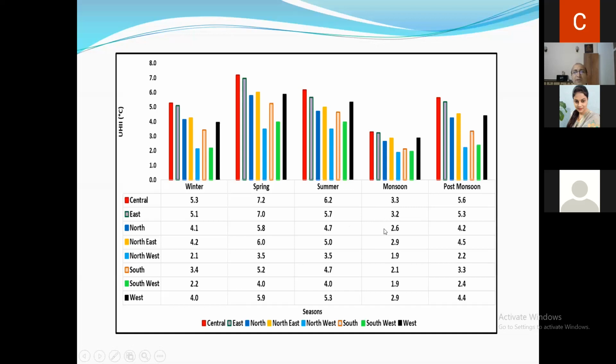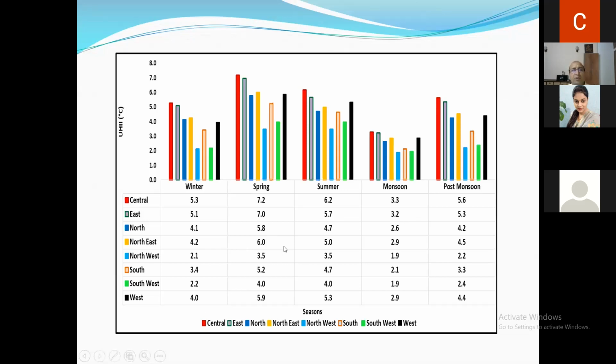But if you compare to that the spring season, when the sky is absolutely clear, whenever the sky is clear, that favors the formation of urban heat island. Whenever the sky is overcast or cloudy, that means urban heat island formation would be weaker. Similarly, depending upon the wind structure, if it is too windy, then there will be lots of mixing of the rural area air with the urban air, and the heat island would not be as well developed. But when the conditions are stagnant, that is, the wind speeds are low, the heat island would be well formed.